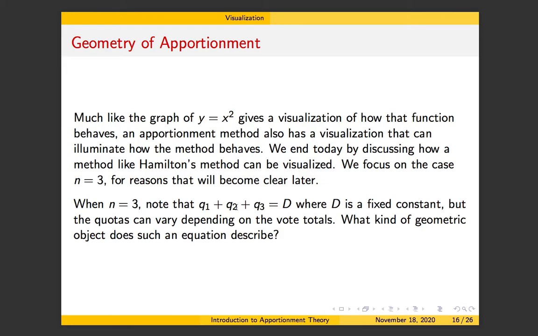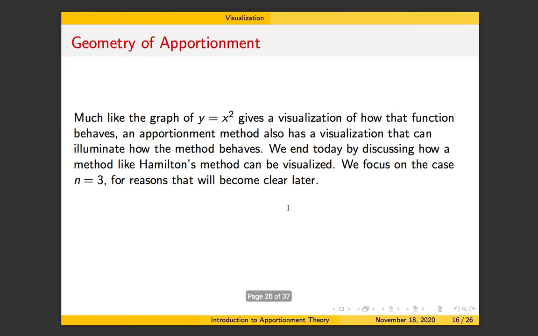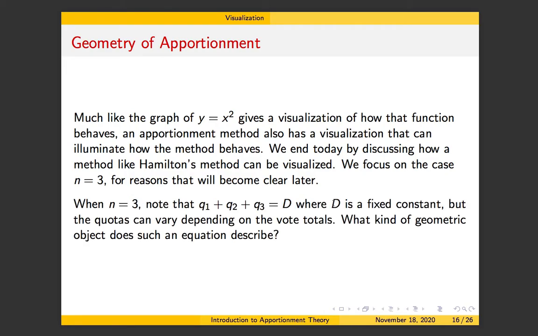When n equals 3, there are 3 candidates: candidate 1, candidate 2, candidate 3, in that order. Their quotas add up to the delegate total. We've seen that in previous examples. D here is a fixed constant because D is being divided amongst the 3 candidates. This quota, my fair share plus your fair share plus the other person's fair share, carves up what's available. You've carved the pie into 3 pieces. And D is fixed, so you're fixing D at 8 delegates or 15 delegates or whatever. But these quotas can vary depending on how the election shook out.